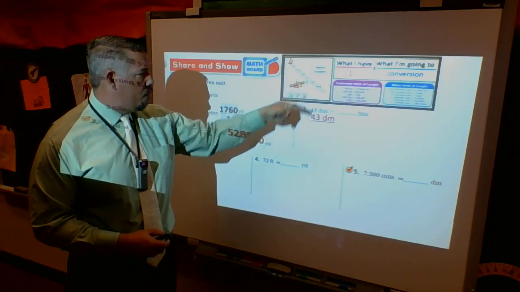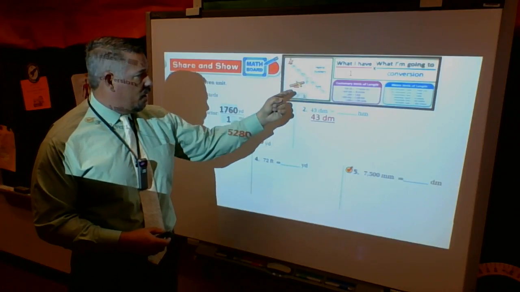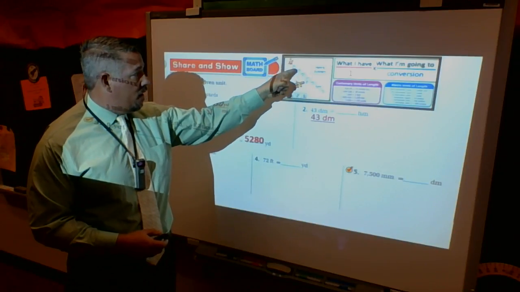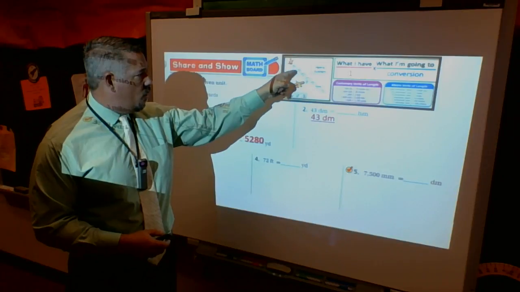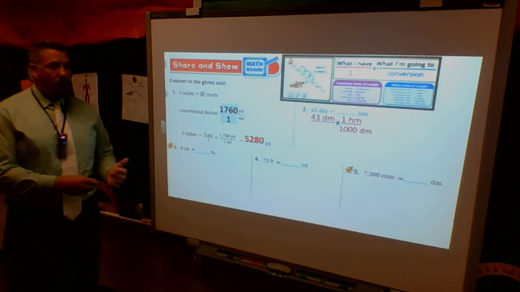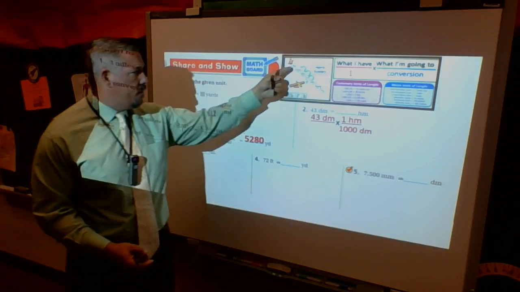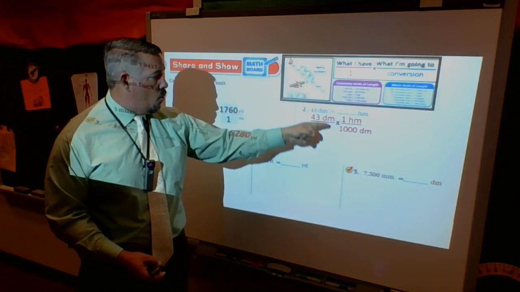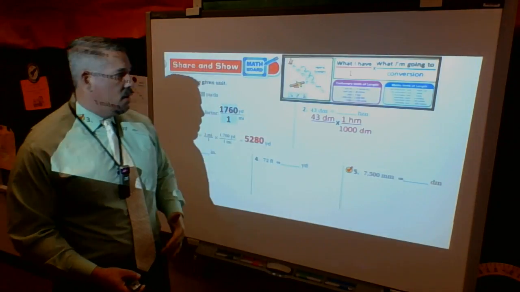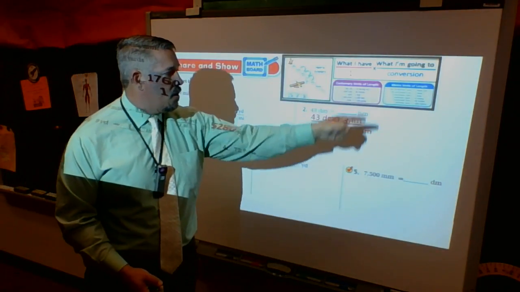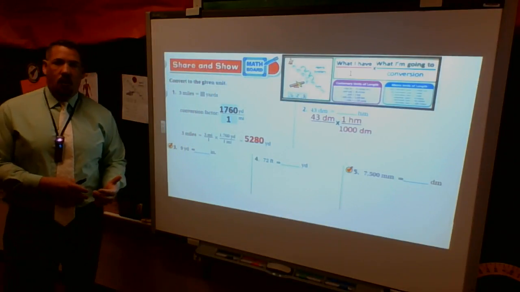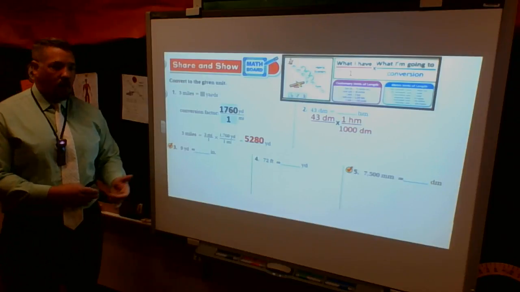It's one step down from meter. And I'm going to hectometer, and this is my base unit, my decameter. Here's my hectometer. Well, how many steps do I go? Well, I'm going to go 3 steps, right? So for every 1 hectometer that I have, it takes 3 steps or 1,000 decimeters. That's how I know what my conversion rate is. If not, I'd have to figure it out using all of that information and do some extra math, which I don't want you to have to do. Look at your steps and know what they are.